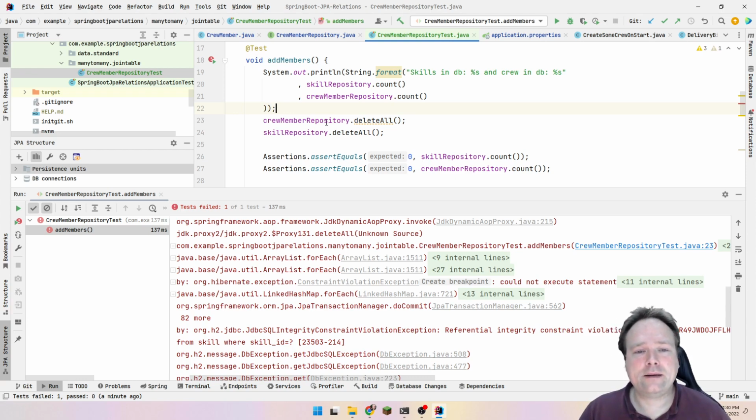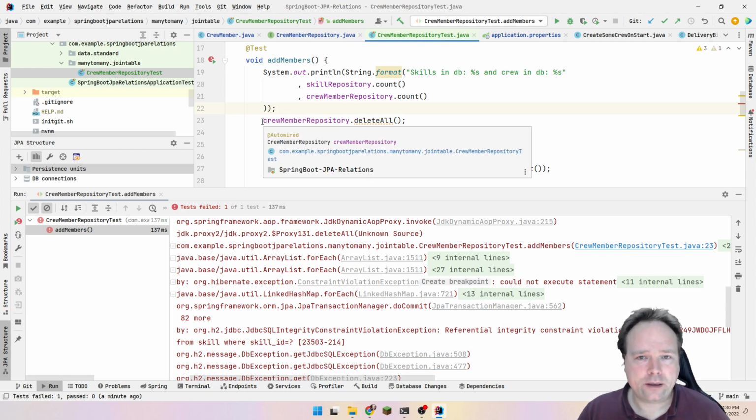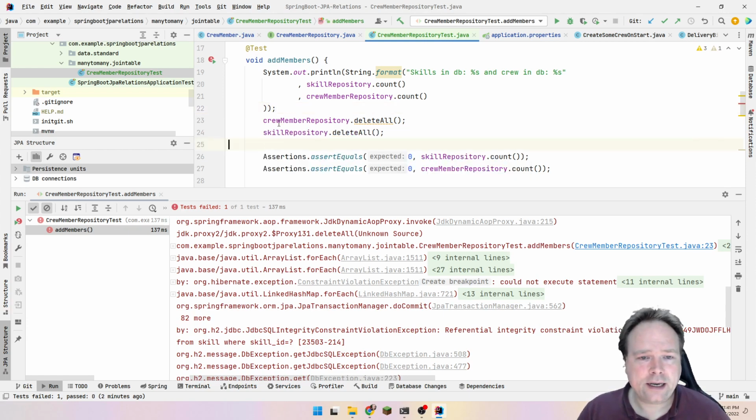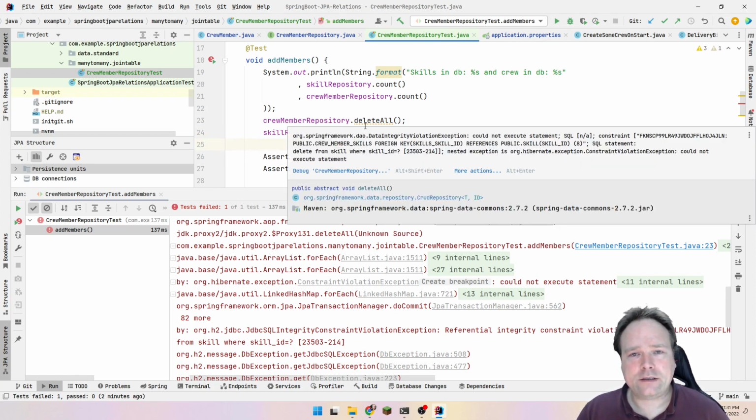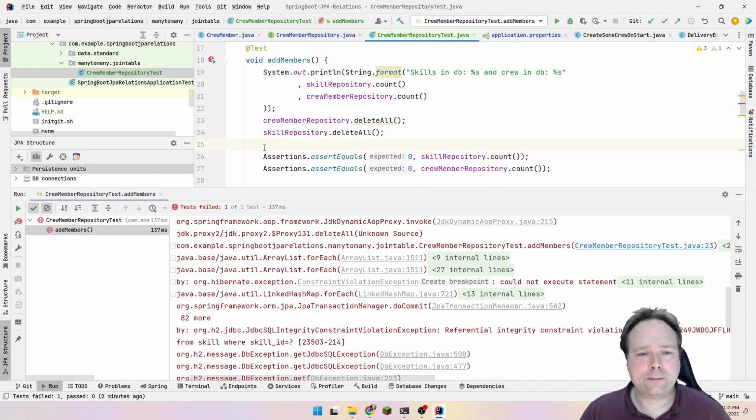The tables are being created with this foreign key constraint, and this is the primary, and this is a secondary. That means we have to delete this one first before we delete the skill repository, or else we will get a join table that is inconsistent. It might have IDs from one of these tables right here.